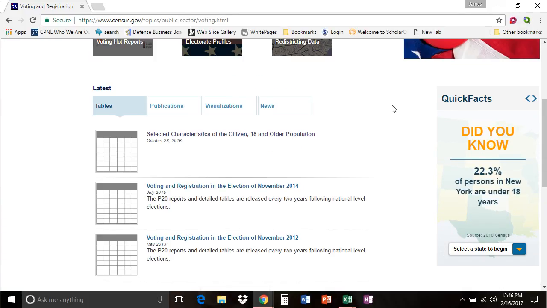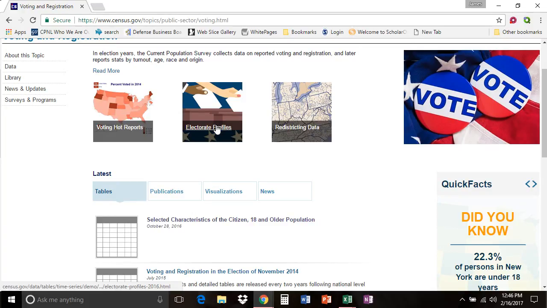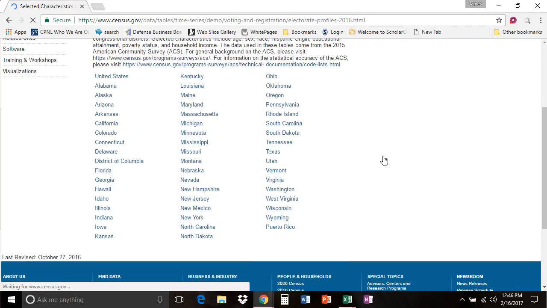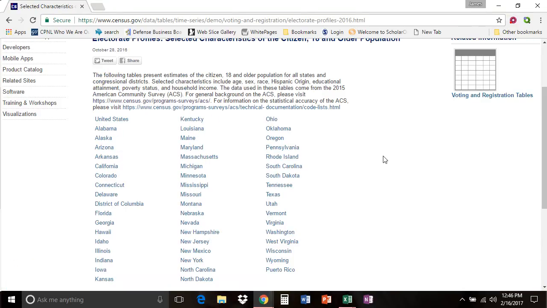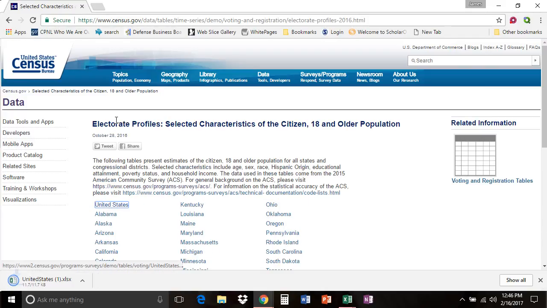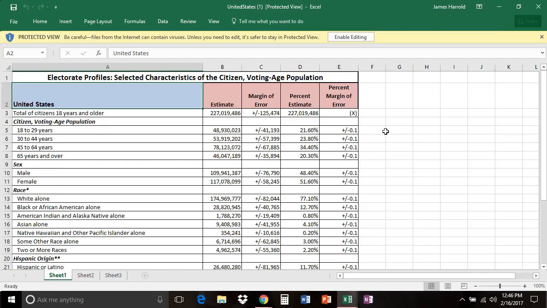So let's go to electorate profiles, which is interesting. Here you're going to see reports on profiles of the United States and the states. So let's click on the United States. We're going to get this Excel spreadsheet that comes up. There it is.